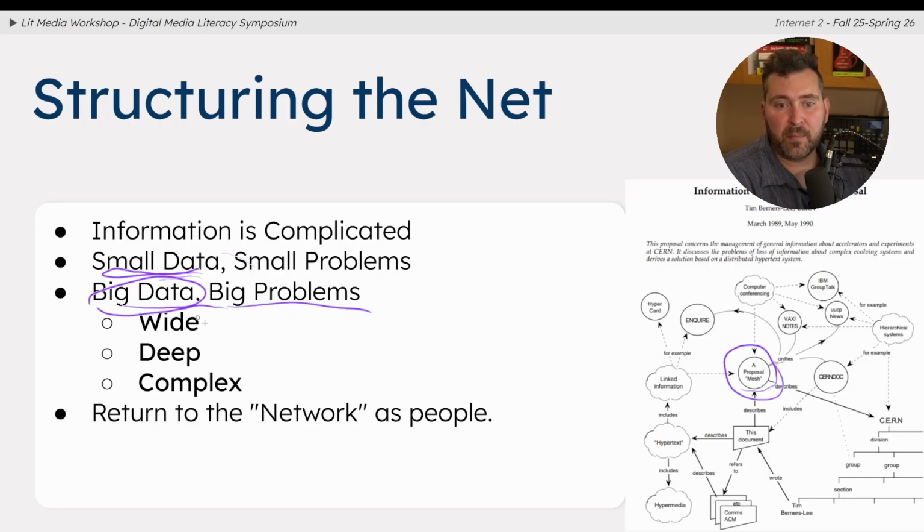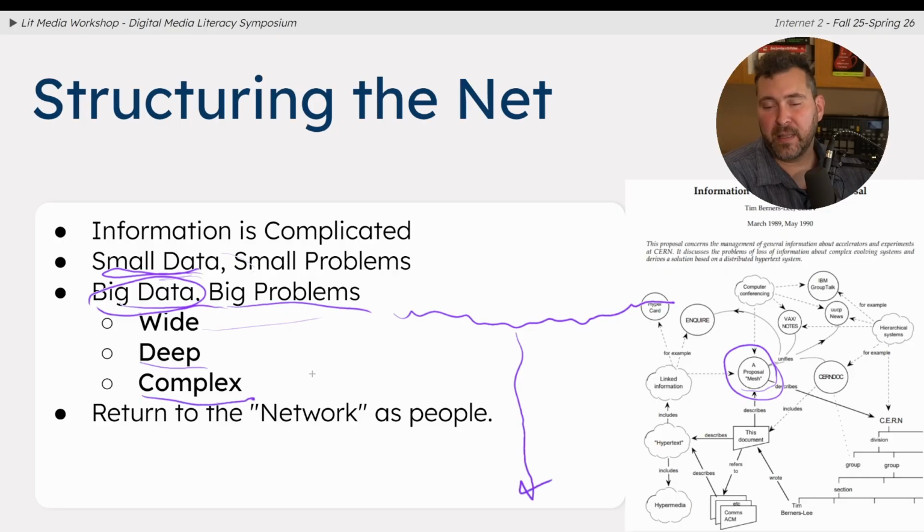And so these problems in data come both from how wide your data is, like how much content is on a single page, and then how deep it is, how many different web pages there are on the internet, and then how complex they are. What are the links between a particular set of web pages? Is it complex? Is it simple? Is it just a little tiny loop?